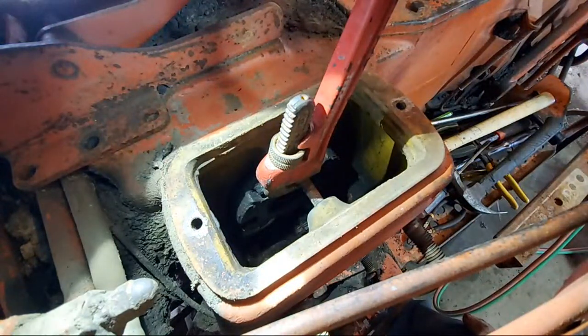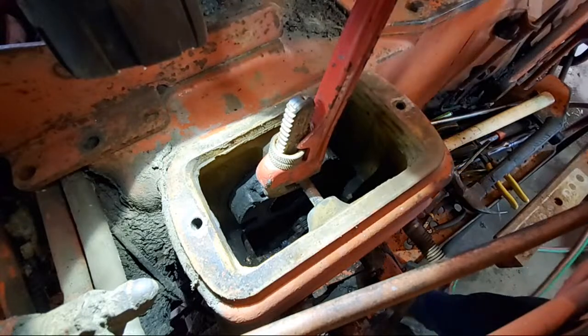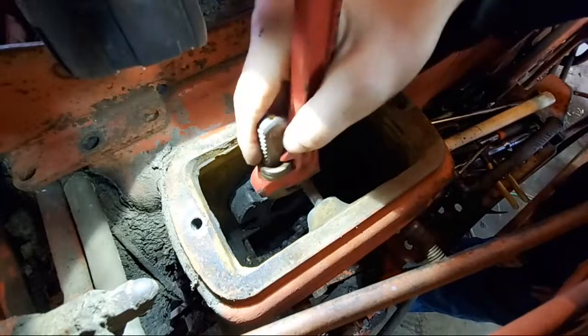Trying my best with the light here, guys. Camera. I don't claim to be a professional at any of this, so that's the only thing that's saving me at this point.